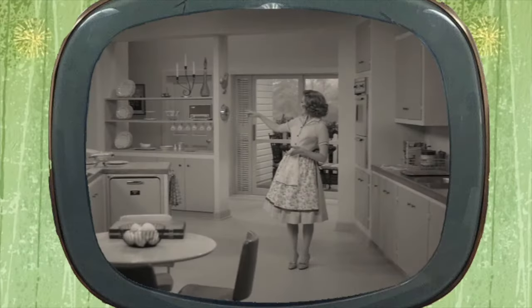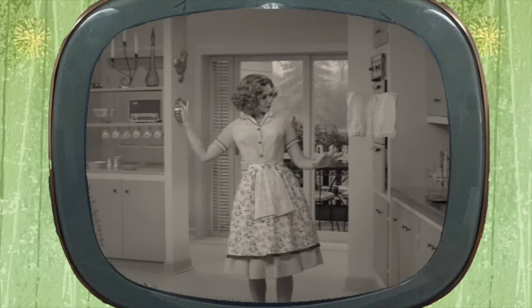Now the next thing that we see Wanda in is going to be this lovely shirtwaist dress. I know what you're thinking. Stephanie, this isn't really that exciting. It's just a shirtwaist dress from the 1950s. Why are you wasting your time on this? Because it's really extra in the smallest of details.